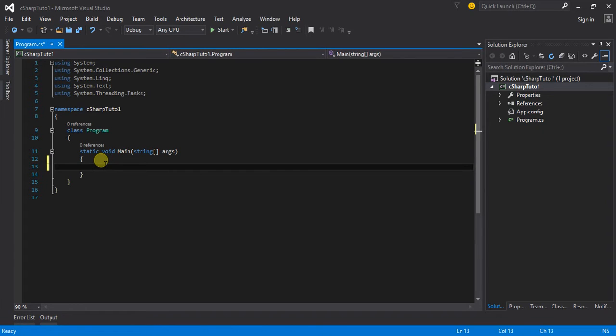We're going to write a console application where we'll say hello to the world. First of all, make sure you know that the C Sharp language is case sensitive, so make sure you write this exact same code.